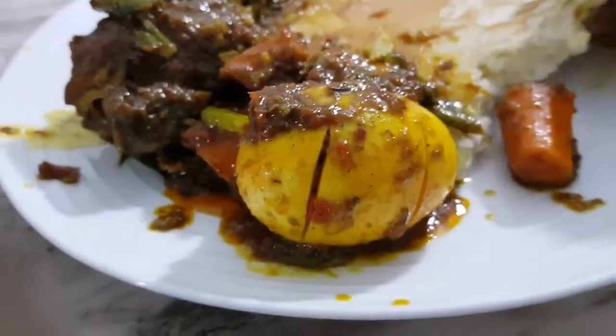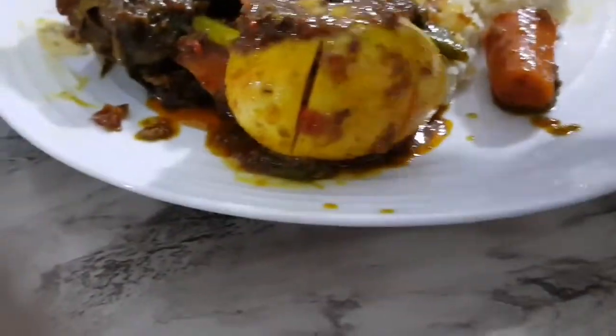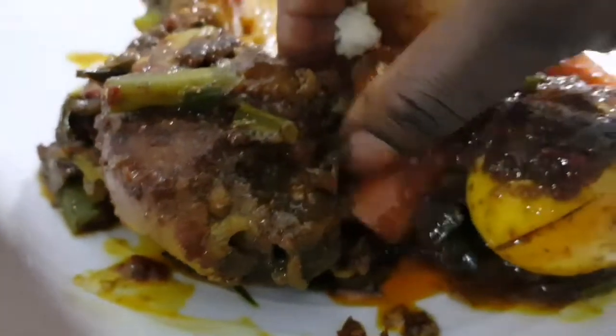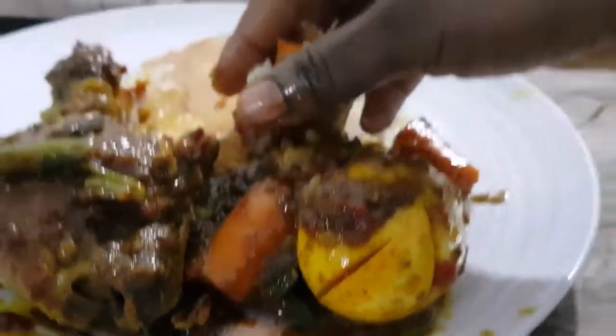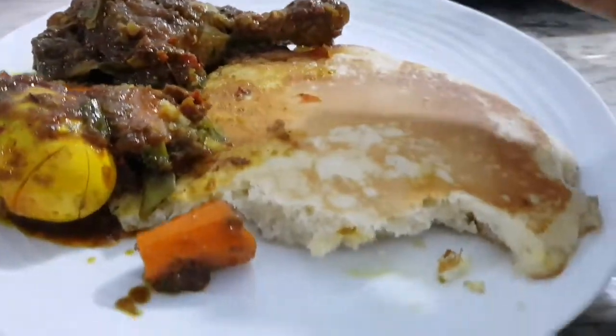Okay, this is chow time. As my sister Nana will say, chow time. So my baby and I are just enjoying this with this rice pancake. Dinner was so good, I tell you.